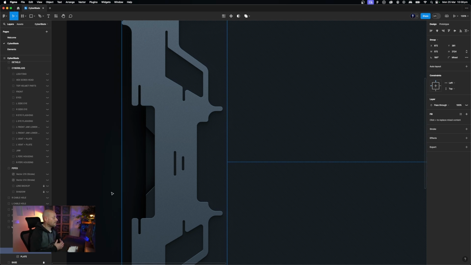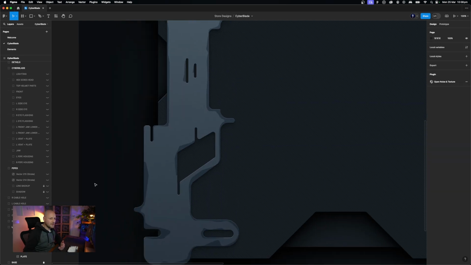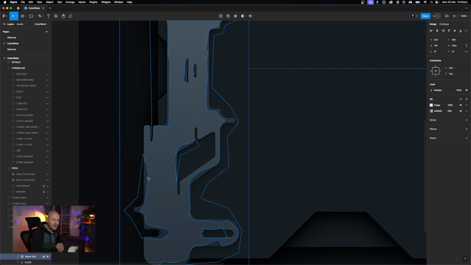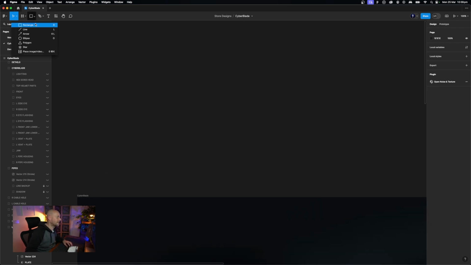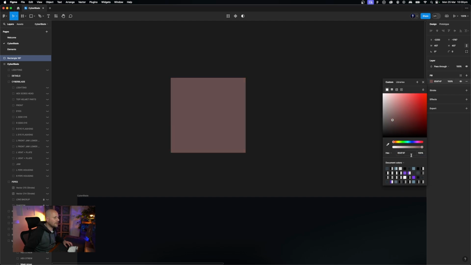Right, masking. I do a lot of masking in this. The reason why I'm using masking is to do the worn edges of the metal. And how that's done is very, very simple. So let's just take a look at this. Do you see this? This is just randomly, without thought, using the pen tool and going around and making something weird. So I'll show you that now, you might know it, you might not know it. I'd rather show you.